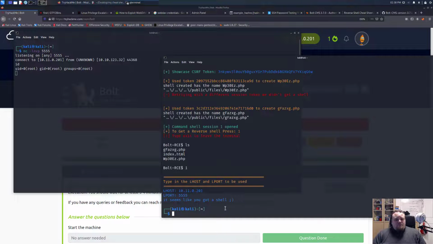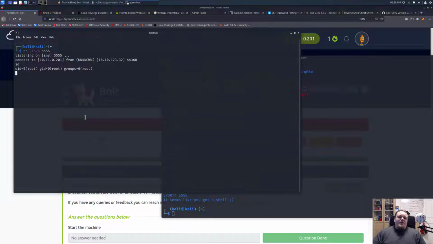And basically, it seems like we got our shell. And now we have another shell running. Some would argue this is a more stable shell, but you do not have tab auto-completion, you cannot press up and down, and this is just a very basic shell. In order to spawn a better shell, you need to run a Python script. So let's see, do we have Python installed? It doesn't seem like it.